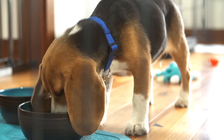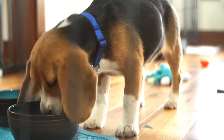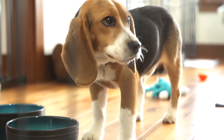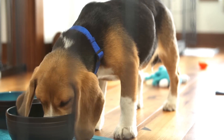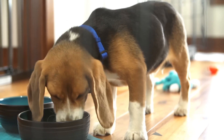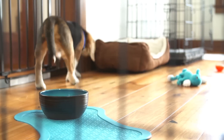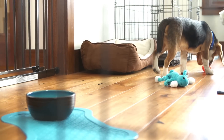Choose ceramic or stainless steel water and food bowls, and initially continue to feed your puppy the food he has been eating so he doesn't get an upset stomach. If you decide to switch foods later, transition slowly over a period of 7 to 10 days. Pick up the food bowl once he's eaten so he learns that he eats only when his food bowl is out. However, his water bowl should always be available.